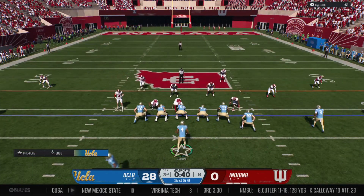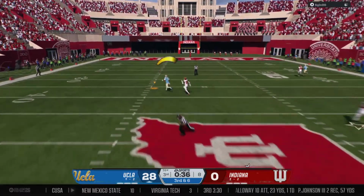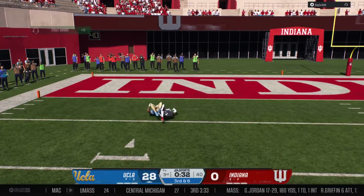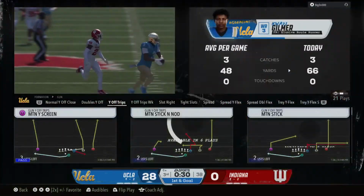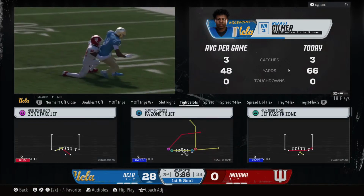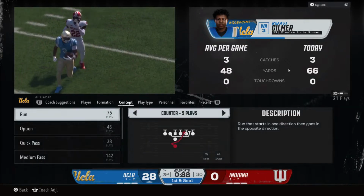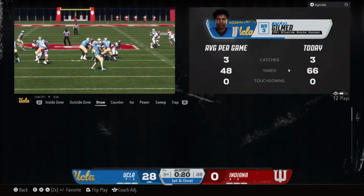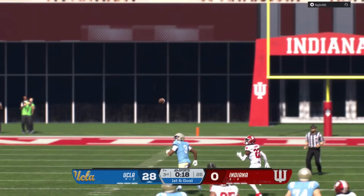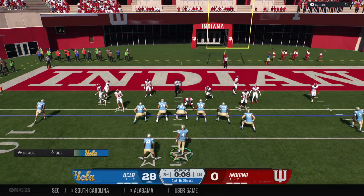They'll send the back in motion. Looking for a man. It's Iamaleava. He tries to take the top off. Makes a grab for a big play. And they'll do more than move the chains. They'll move that thing more than 30 yards down the field before he's finally stopped. And that's how you flip the field really quickly. Go from being on your side of the field, creating the explosive play, getting some momentum for this offense, and getting towards scoring position. Time winding down in the quarter as they come to the line.